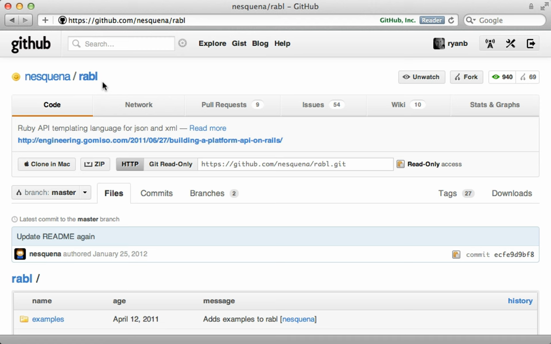But how does it compare to alternatives such as JBuilder? Well, I really like the DSL that Rabl provides, and it has many more features. But I also like the simplicity that JBuilder offers. If you view the source code, the JBuilder code is a lot smaller and simpler. So really it's weighing whether you like the fuller solution with many more features or just a smaller, simpler one. So hopefully that gives you some idea of which one to go with, and you may want to check out some of the other alternatives as well.